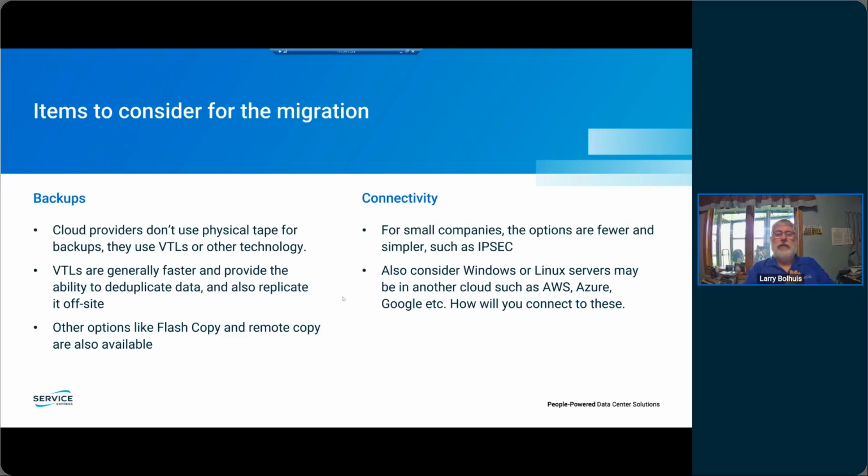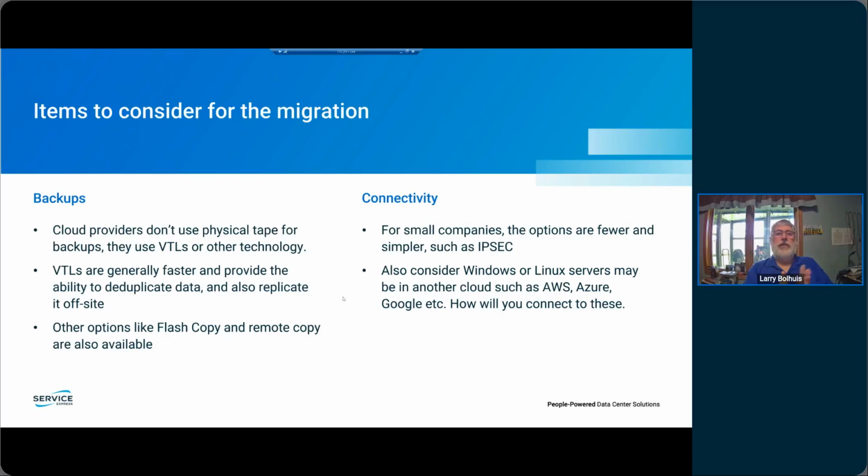So you need to understand your cloud provider has to be able to provide that. And that can be done in multiple ways. Those providers also allow us to build IPsec tunnels. So we could say, hey, we want to IPsec into your little slice of AWS, and your IBMI can now talk to those servers over there. In other cases, you say, oh, no, I can't have an IPsec tunnel. I've got to do something bigger and faster because I have a much bigger system. Well, there's options out there as well.